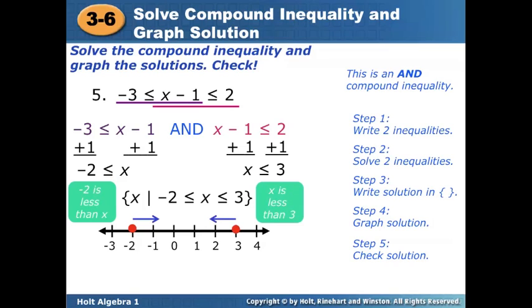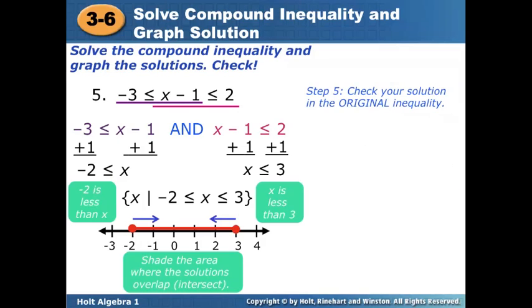We want to indicate that negative 2 is less than or equal to our x. So this means we're going to shade towards the greater than side. If you need to write this portion of the inequality to where the variable is going to be on your left, feel free to do so. This does shade as we expect it to do so shade the overlapping areas. It shades to the inside for an and compound inequality.